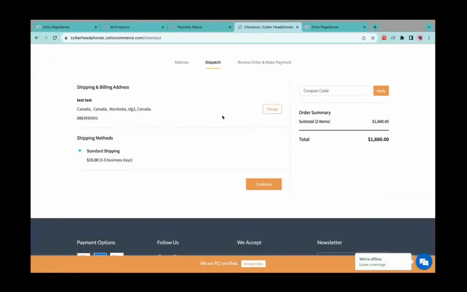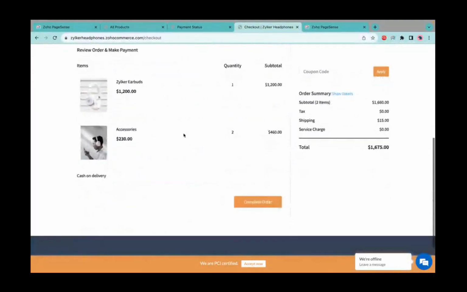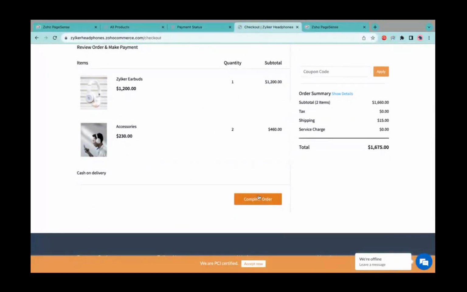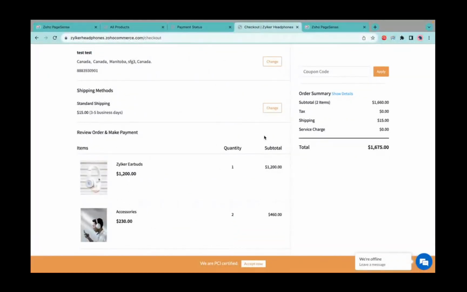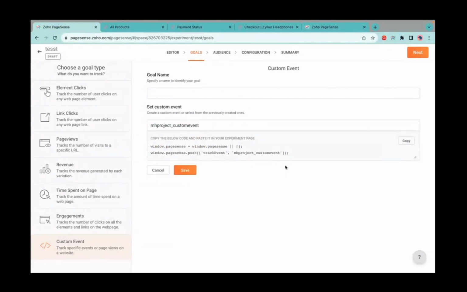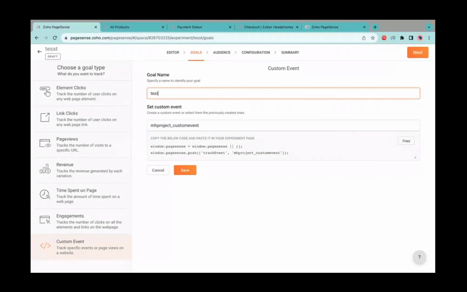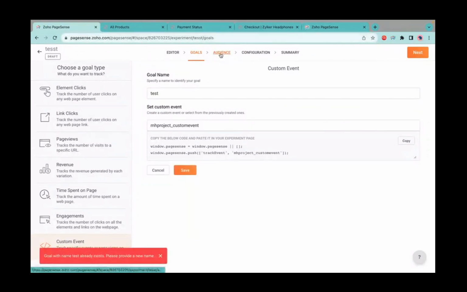So when you check my website's checkout page, the URL remains the same, and when I hit continue, it takes me to the next set of pages where I have to click on complete order. So the action is an important one, but the URL remains the same. In these scenarios, I'll be able to add my custom event code on the specific CTA's success function. So it is very easy for me to understand how the clicks are happening on the buttons, even when the page doesn't reload.